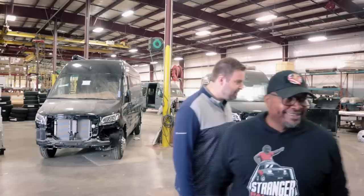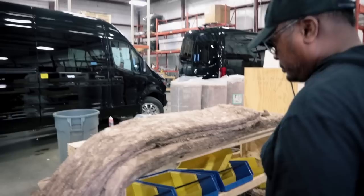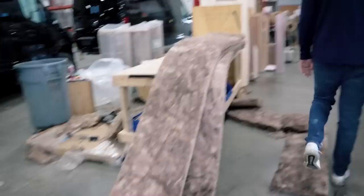What are we looking at here that's all laid out? This is Knauf insulation. We use an R7 at 2¼ inches, which brings it to a 15.75 R-value. This is designed for steel and rock, so perfect for our vehicles. They're all moisture resistant. They use something called ECOSE, which is very environmentally friendly. So we're taking care of that.